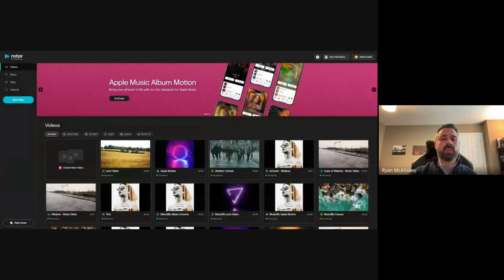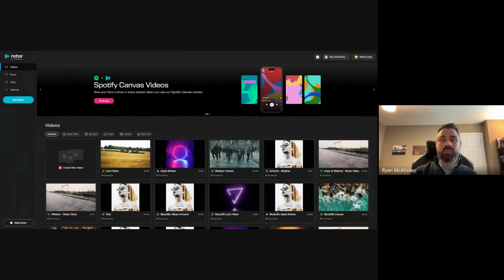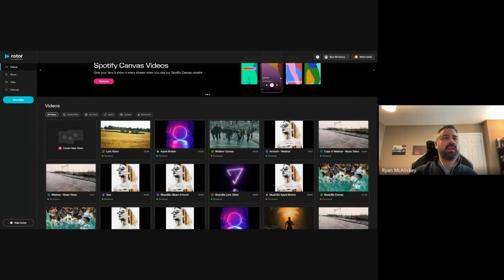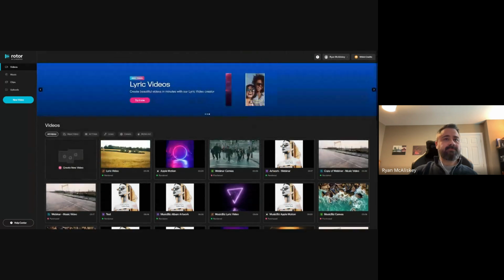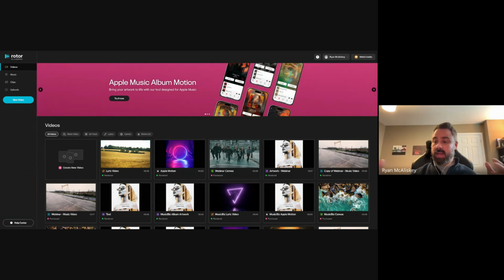First of all, if it's okay with you guys, I'll share my screen, and hopefully the audio will come through loud and clear. Let me see. Share screen, tab, and share. Perfect. If all went to plan, you should be able to see what I see, which is a login screen into Rotor. What you'll see here is mostly a lot of junk, old files and projects that I've done in the past.